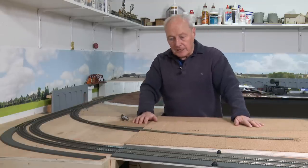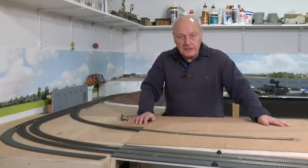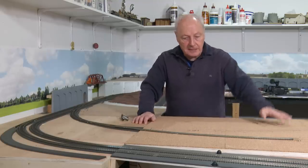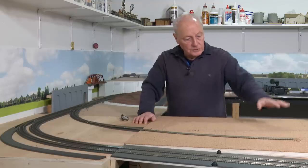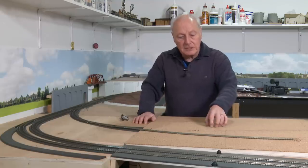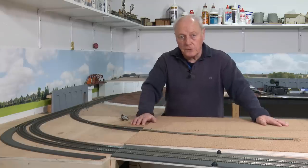So to that end, where do we start? Well, the first thing I'm going to do is this vast area of cork going into the TMD really needs to be painted. The reason for that is once all the track is laid and everything else, if I get any damage, you'll be able to see the cork. So if I paint it a dark gray to start with, then it will form a base color for the TMD.